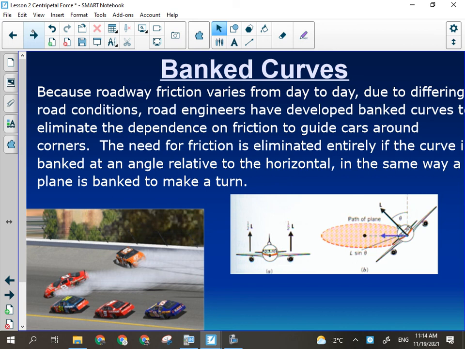That's actually what we try to do with exit ramps or on-ramps. We bank them so that they can, A, take up less space, and B, not rely on friction. That means that under any road condition, that corner will be safe if you take it at the right speed. So they have that recommended speed, that's why the sign is yellow. It's recommended, it's not mandatory. But if you take it at that speed, even if it's covered in frictionless ice, you will go around the corner.